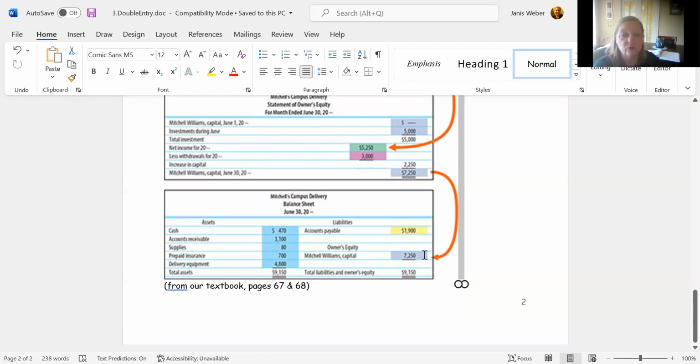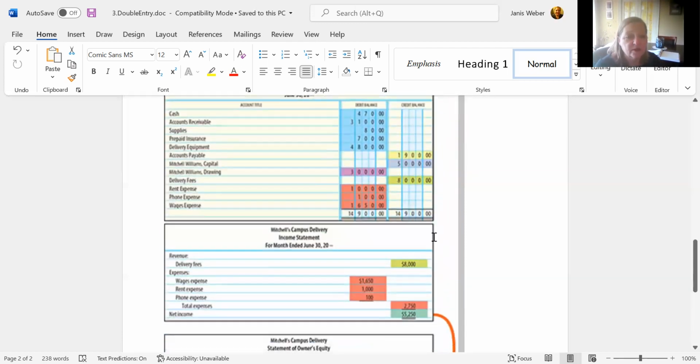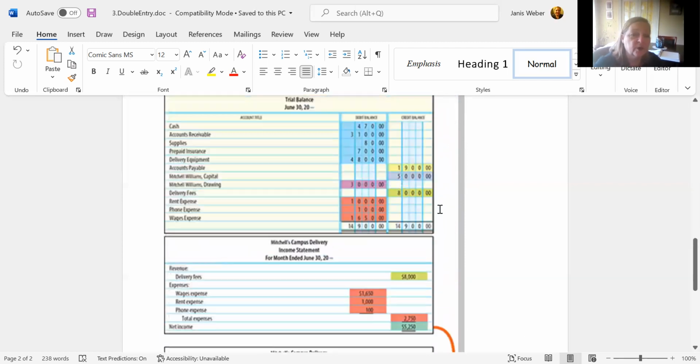And so we're going to drop that ending capital balance into our balance sheet under owner's equity. It's usually got the owner's name and it says capital. It could just say capital account rather than having their name. Okay, so far we used that drawing number we pulled from here, and the owner's equity number, the capital number. That's how we knew there had been capital contributed, we would see it right here. And then the next thing we're going to do is the balance sheet, and we're going to be done.